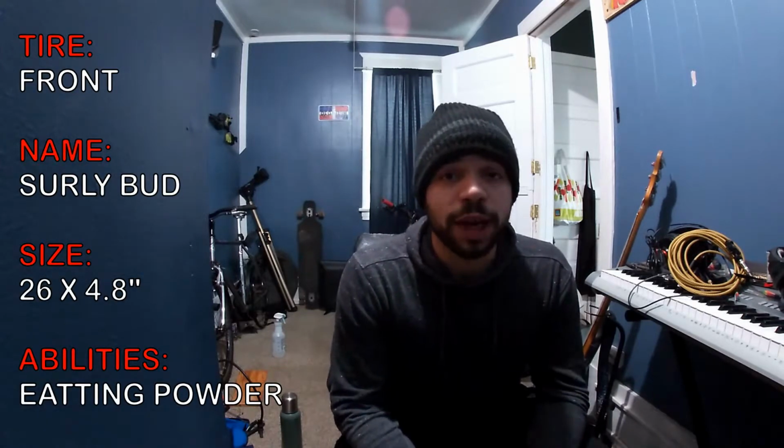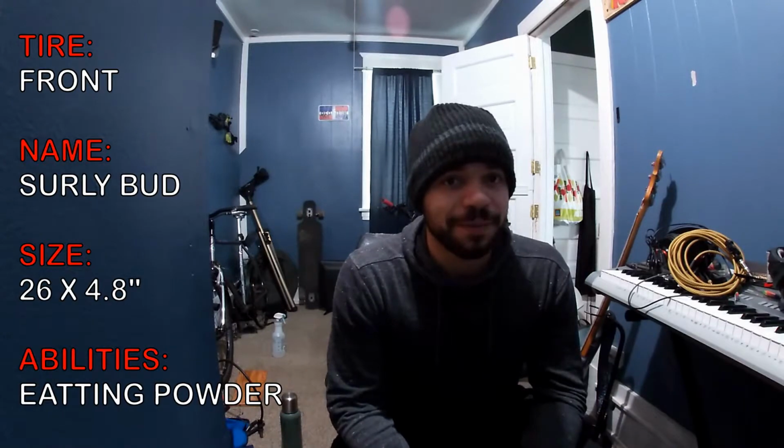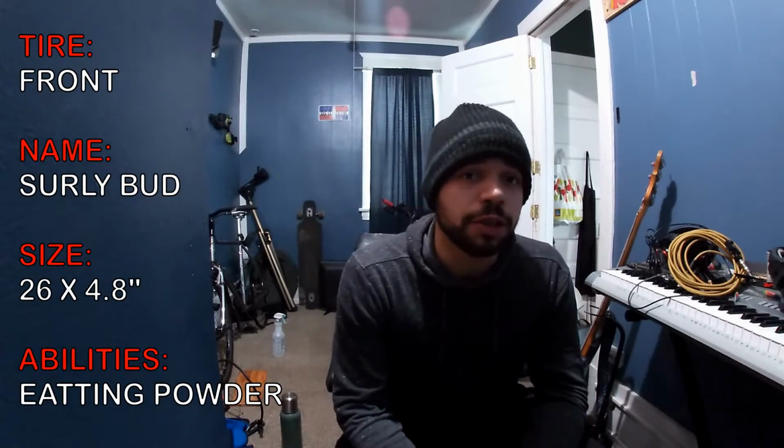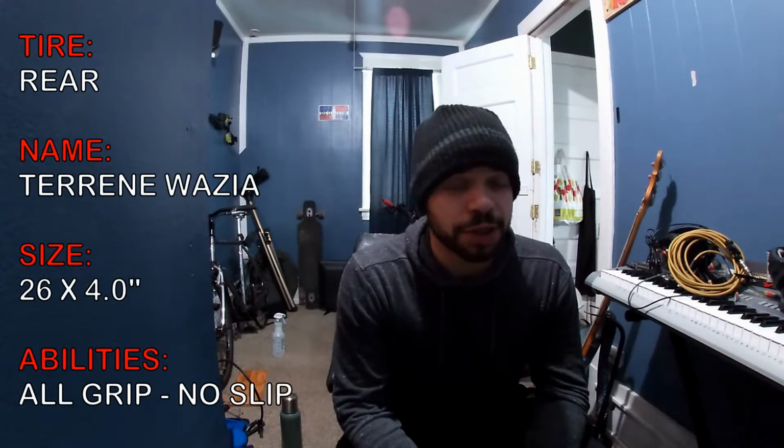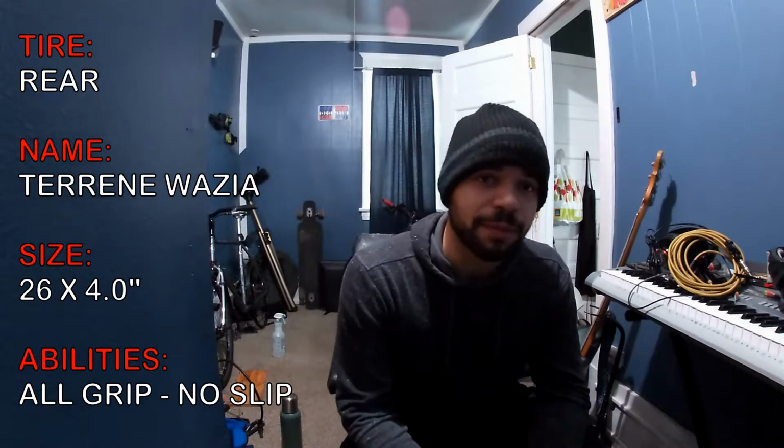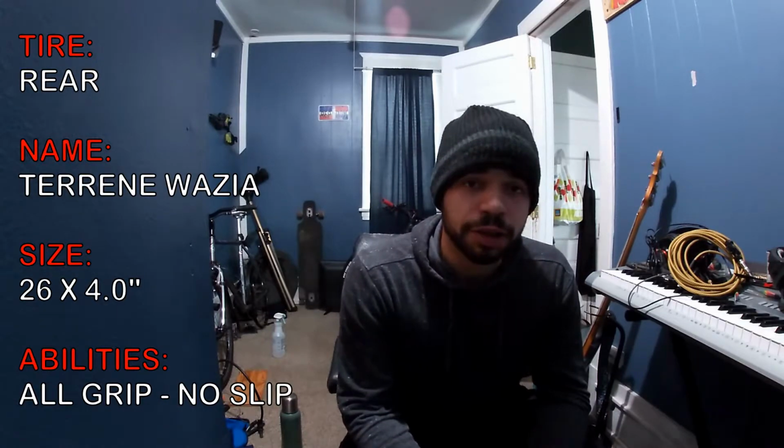Alright, so up front we're going to be running a Surly Bud. That is a 4.8 inch tire that's going to give me maximum flotation on loose snow. And then in the back we're running a Terrene Wazia, which is a super grippy, super thick knob tire, and I think it's going to prevent my rear wheel from slipping on looser conditions.